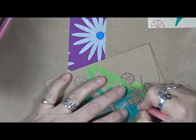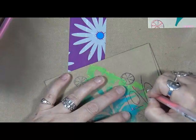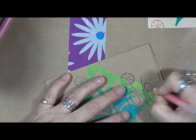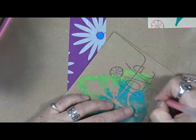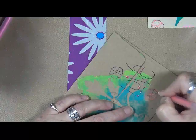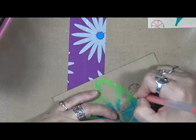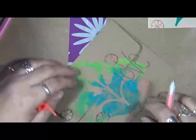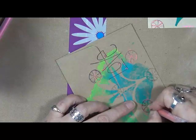So like I said, I'm just playing around with these, filling in the little dots that Gina put on her love stamp. And then just, you know, they don't even all have to be done. They're just giving it something just to pop a little bit. I'm not making sure that they're perfect. I'm just playing.